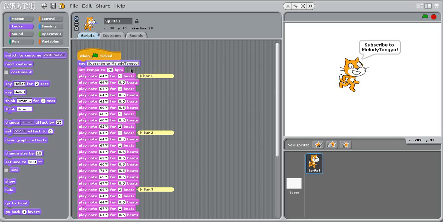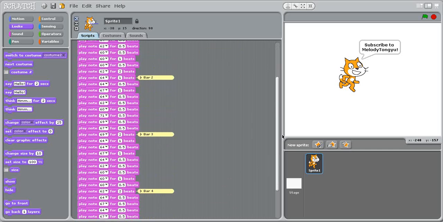Okay, if you notice here, I have this little square thingy, not really square. This thing is called a command. If you right click, you can actually click add command. Then you can just note yourself where is where. Like for example, I put here bar 1, so it's easier to see where I start which part.